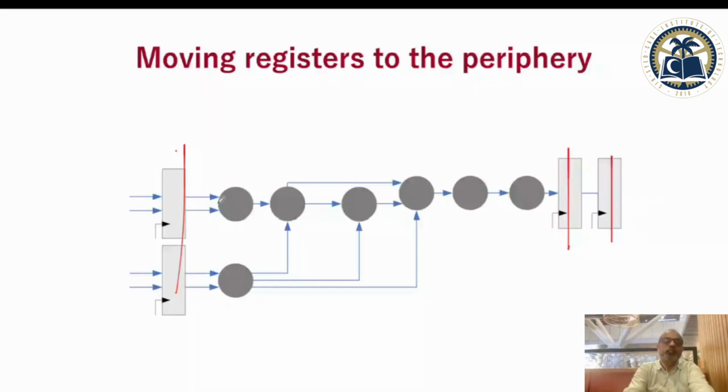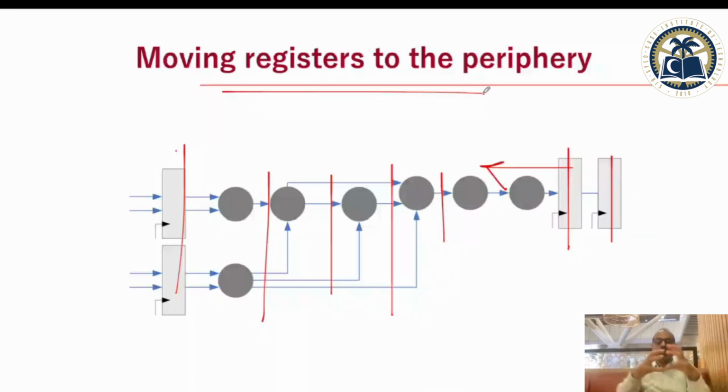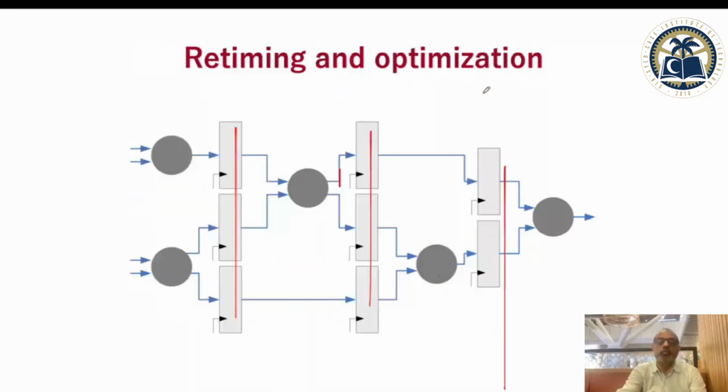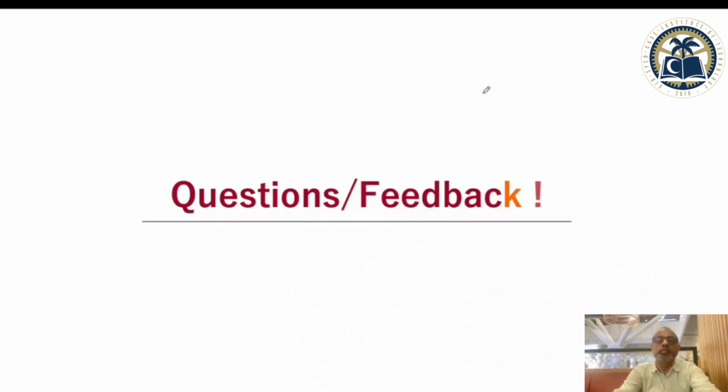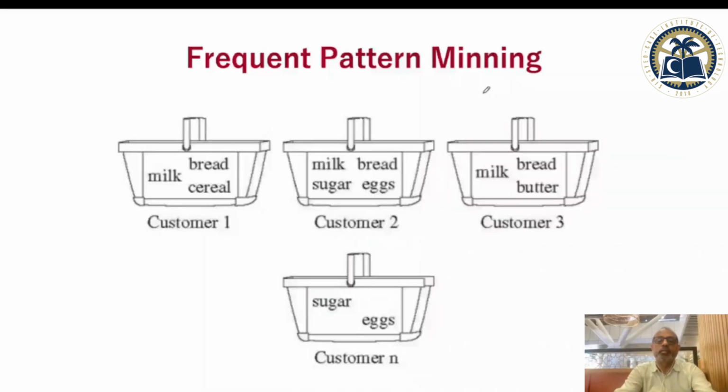You can move them here, and then you can move them here. You can move these two here and here. So by moving registers into the design, or you can move them out, move them in, move them out. It's up to you where you find the value of the registers more. So this is pretty much what I wanted to cover in this part of the lecture.